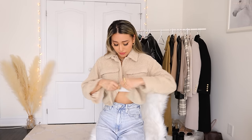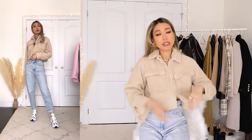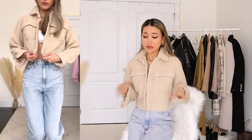Moving on to crop teddy jackets - perfect for spring and also for fall. It has snap buttons down the middle, two pockets with snap buttons, and it is lined on the inside. It's not too thick in case you have a milder spring, or if you just want to get that texture going on your outfit. The cuffs also pop open with snap buttons. Every time I'm in something teddy material I just instantly think I'm so lovable and huggable. This is from H&M in size extra small.